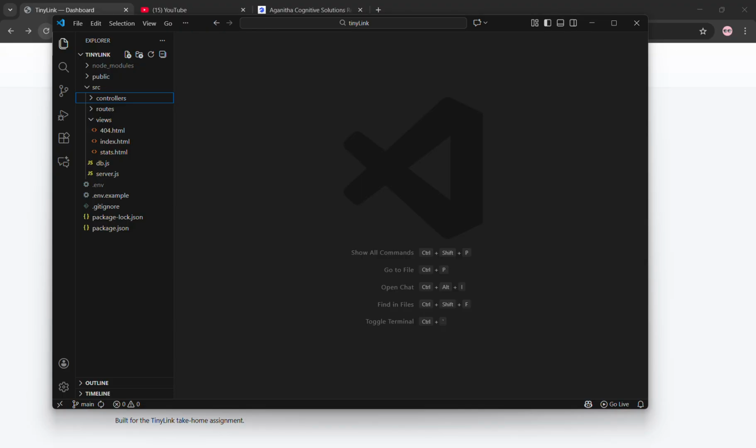And for hosting, I chose Render. You see the stats page and full dashboard.